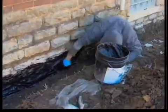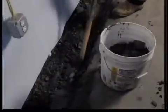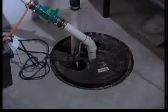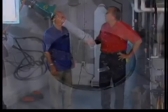Sure, and we're not done. We also have to address the inside of the home because you do both inside and outside. So where do we start on the inside? We start on the inside by opening up the floors around the perimeter of the basement, the entire perimeter. Wow. We excavate it, we pipe it, we gravel it, we re-cement that, carry it over to our pumps so we can discharge the water from underneath the floor outside. All done by hand. You actually open up the floor, and that's, of course, catching the water from coming up. Right. Everything's done by hand. It's all about water control then.